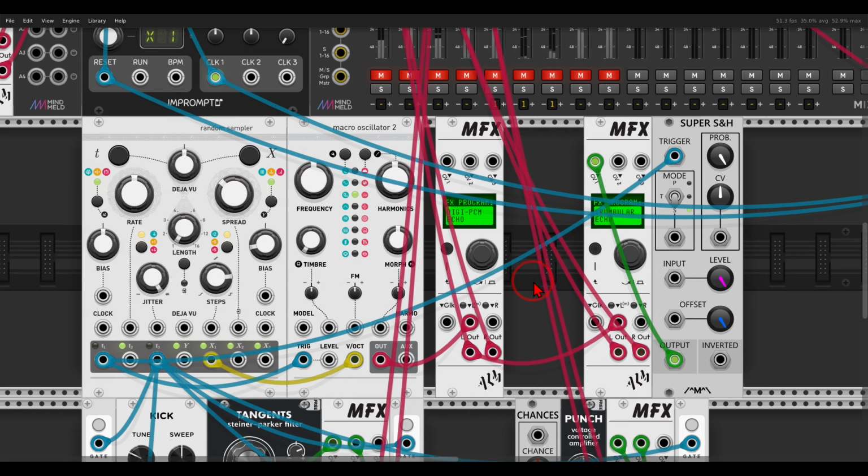So I want to show you that the MFX module is great also for all sorts of different textures and granular-like effects. I have here Marbles sequencing Plaits from Mutable Instruments. This is going through the echo, the first algorithm, and it's set to be in reverse, which means that the echoes will play again in reverse.